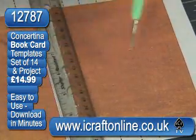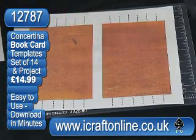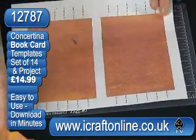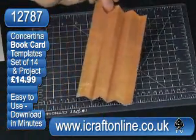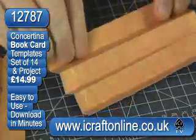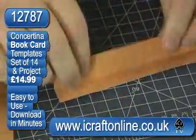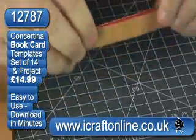So then you can just score the whole thing and then cut them out and then fold them, and you end up with two like this. All I've done is, where the scores are, folded one way, then the other way, then that way, then that way, then that way, then that way. So you end up with that, a bar.